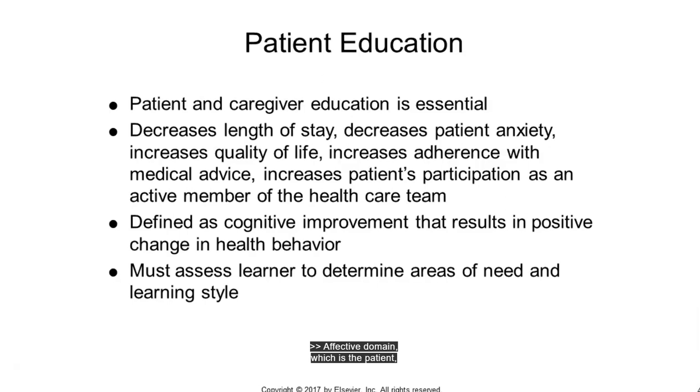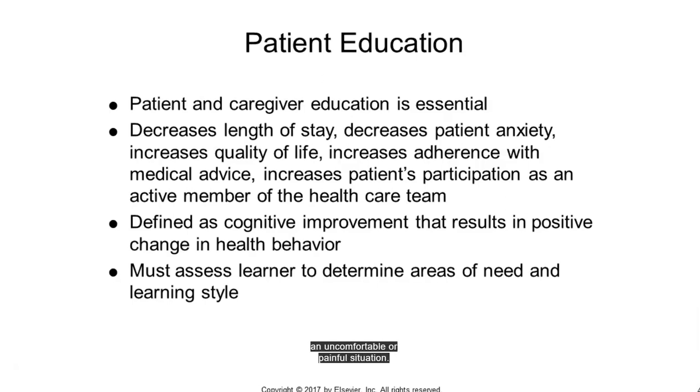Affective domain, which is the patient or caregiver's attitudes, belief system, and motivation levels. If information given is in conflict with beliefs or cultural or religious beliefs, it will be a detriment to learning. And lastly, environmental domain may affect learning if the environment is noisy or if the patient is in an uncomfortable or painful situation.